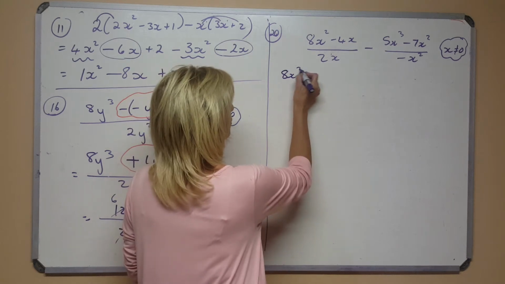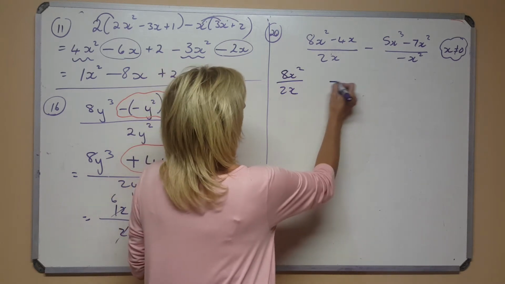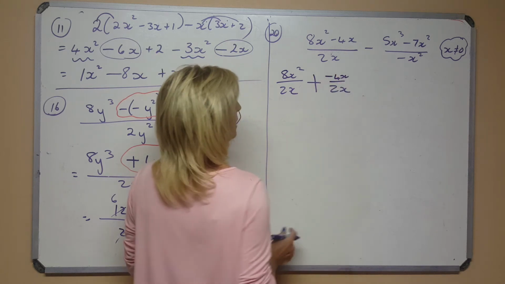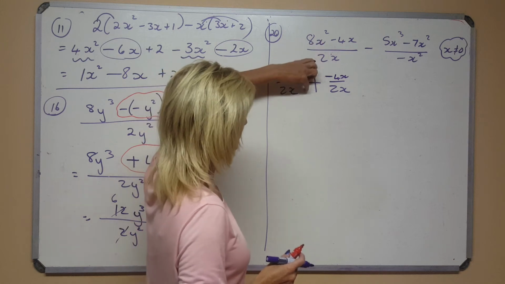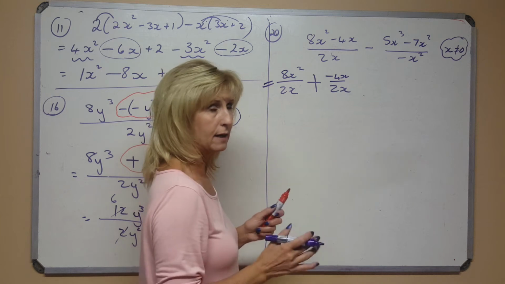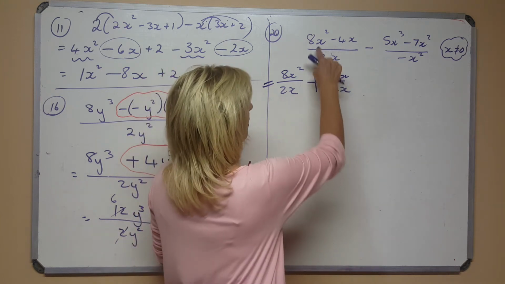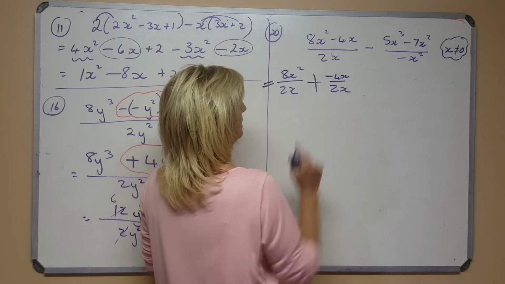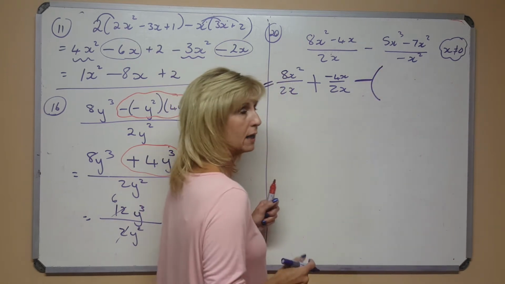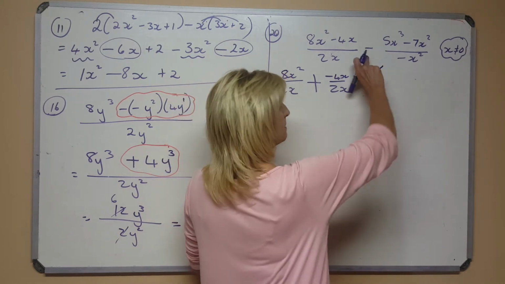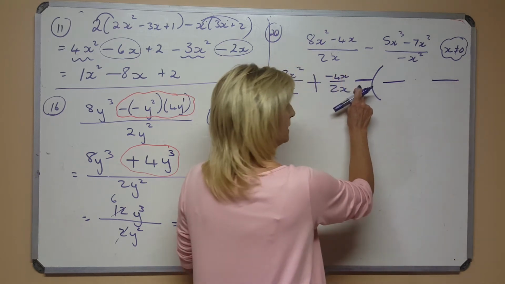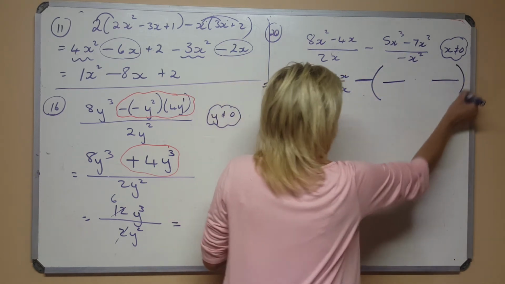You have to say 8x squared over 2x and over 2x with a big plus in the middle, but this is a minus for x. You have the option of writing the minus there, but I don't want to confuse you. Always alternatives are available. So, split dit op met 'n groot vet plus in die middel en daar staan minus 4x. Dan het ek vir jou geleer as hier staan 'n minus, hou hom in 'n hakkie. If it's a minus, the minus is applicable to the whole fraction. So when you split it up, this minus won't be applicable unless it's in a bracket.